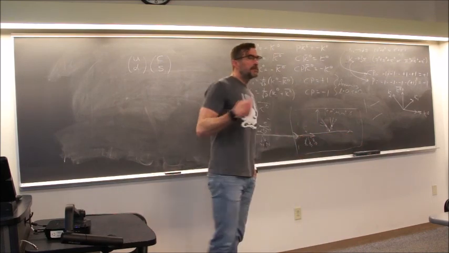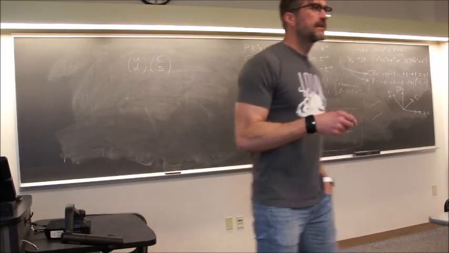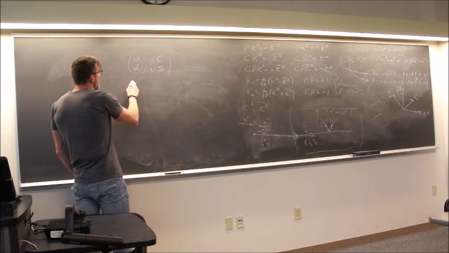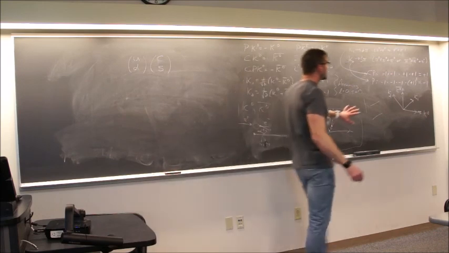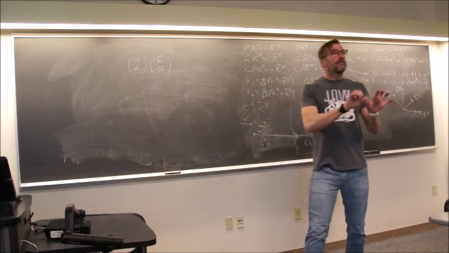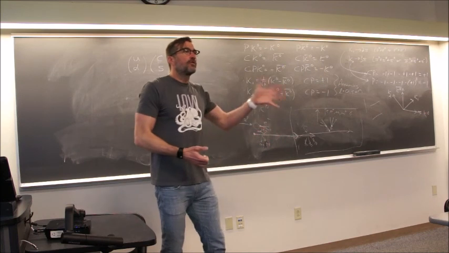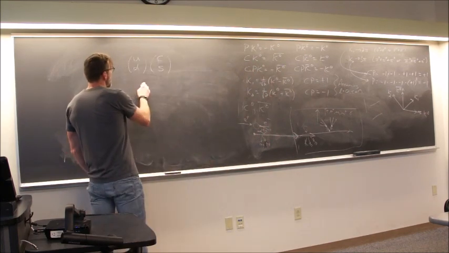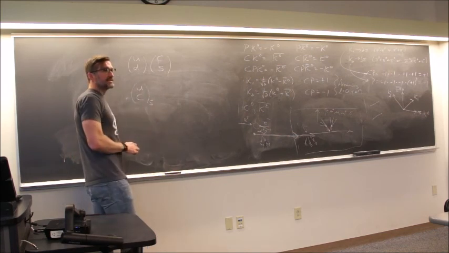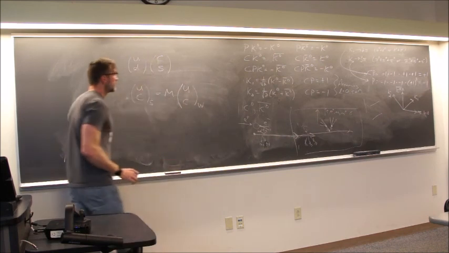Okay? So to get CP violation into the standard model, a couple of guys named Cabibbo, Kobayashi, and Maskawa, and I can't remember who worked on which part of it, came along and said, well, if I take the quarks and I think of strong interaction eigenstates, kind of like what we were talking about here with the K0 and the K0 bar, and weak interaction eigenstates, this K1 and K2, and I think of them as separate bases in the same state space of quarks, then there's some rotation from one basis to another, okay? So for example, I can say that if I start out with an up and a charm strong interaction state, then there's some matrix which gets me there from the up charm weak interaction state.